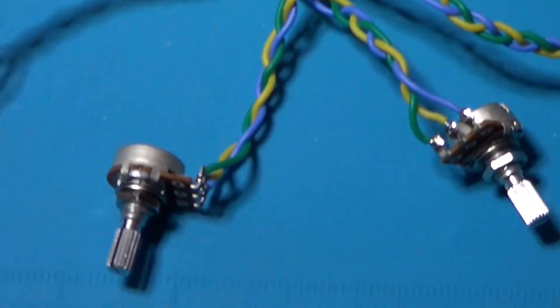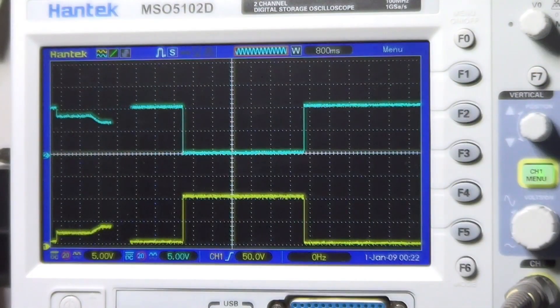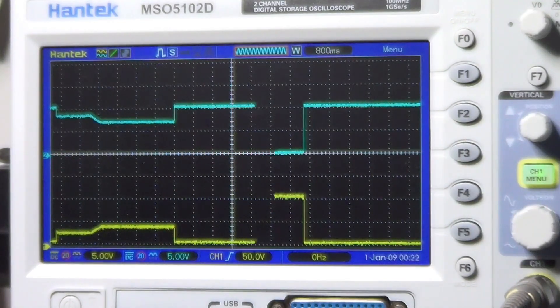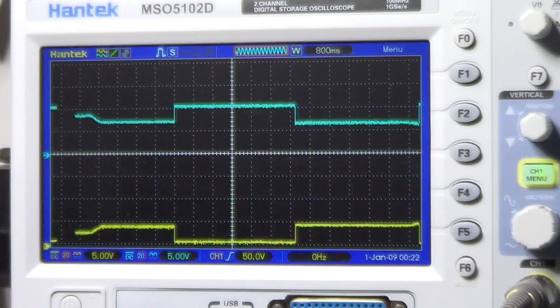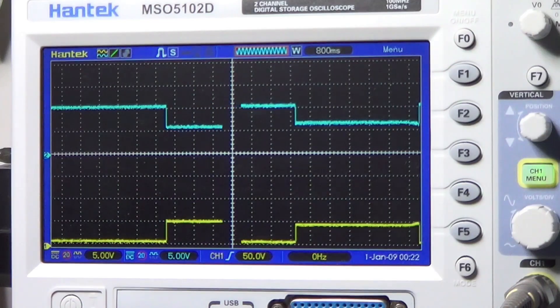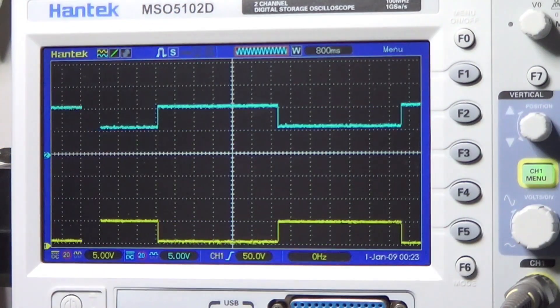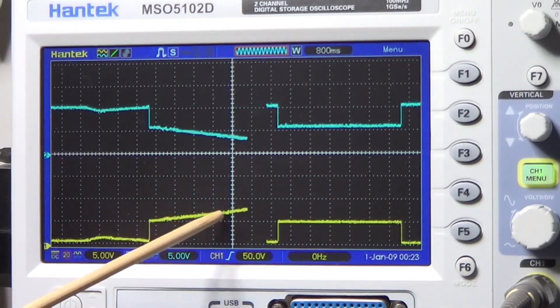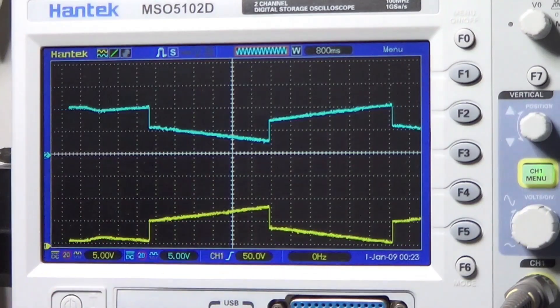Let's see now what happens on the oscilloscope when I start changing the signal levels through the potentiometers. First thing I'm going to do is decrease the channel 2 level, and we see that the amplitude of the square wave decreases accordingly. Let me adjust it now a little bit so the signal is about 5V. So now we can clearly see that the output shows still a square wave, but at 5V peak-to-peak, while the inverted output shows the inverted wave going from 10V to 5V in the same interval. Now I'm going to increase the level of channel 1, thus introducing the triangular wave on top of the square wave.